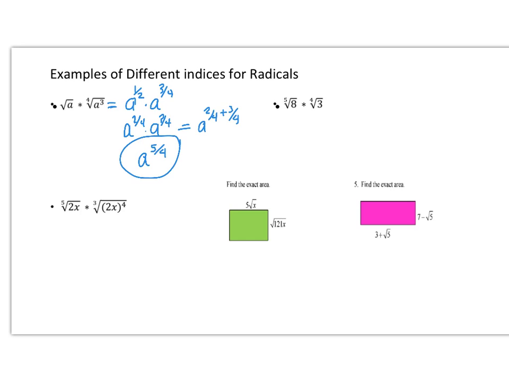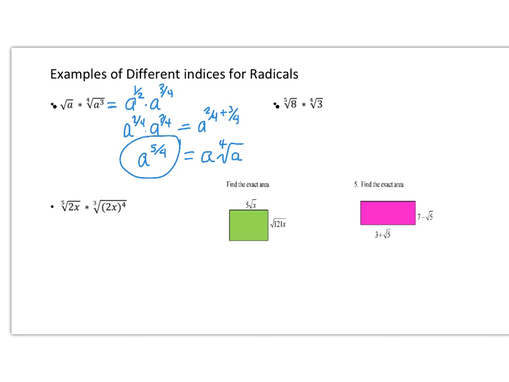Of course, we could still apply the radical symbol if we wish to do so. In this case, we could take an a out, and we get the 4th root of a. We take one a out, because it would be a to the 5th, but we're left with an a, so it's the 4th root of a.